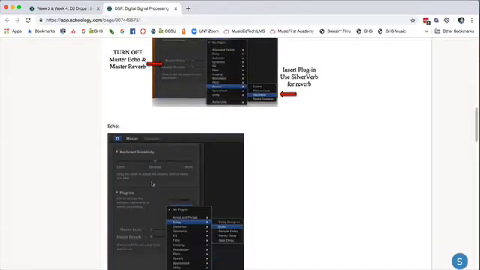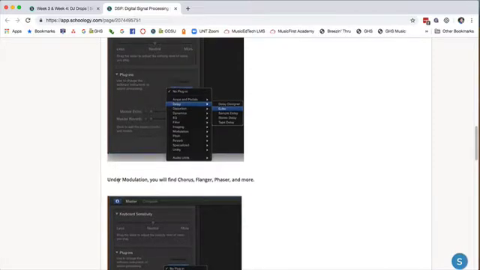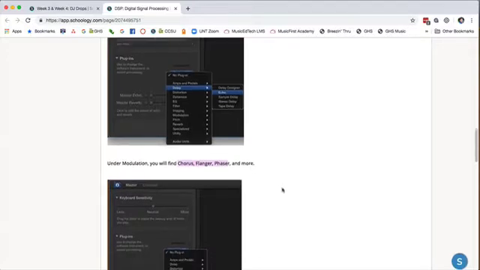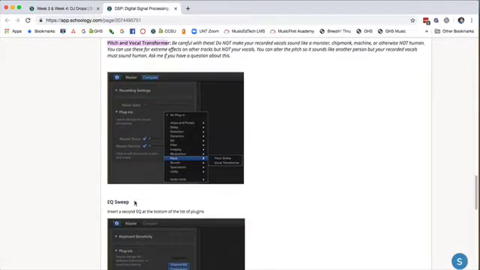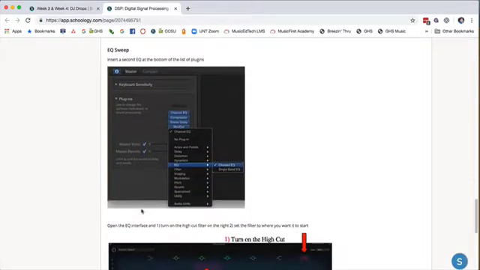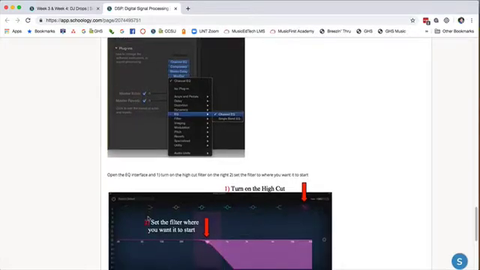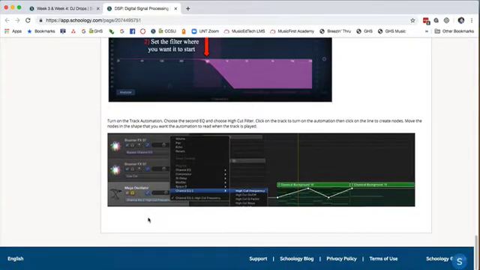So you're going to see there's a couple of things here which are called echo and reverb, echo, modulation effects called chorus, flanger, phaser, which are some of the most popular ones, and pitch transformer, and I'll talk to you about that, and something called the EQ sweep. And when they hear that, they'll say, oh, I know what that is. So this is just that sheet that gives you basic information. So this is here for them to refer to after I do the demo.